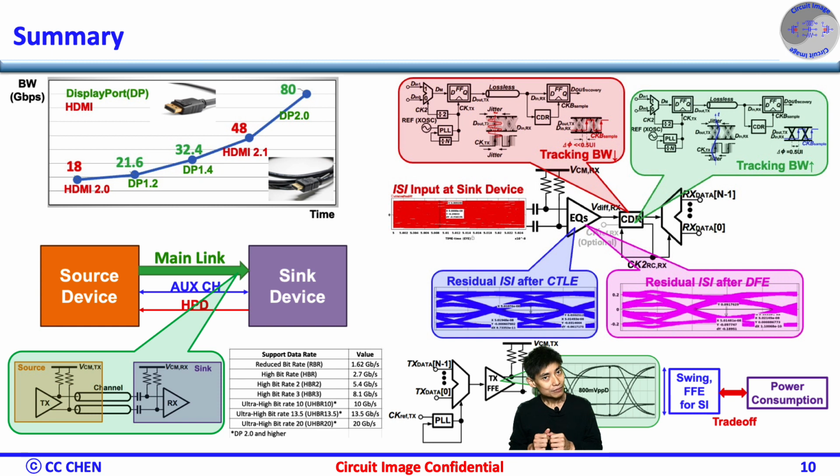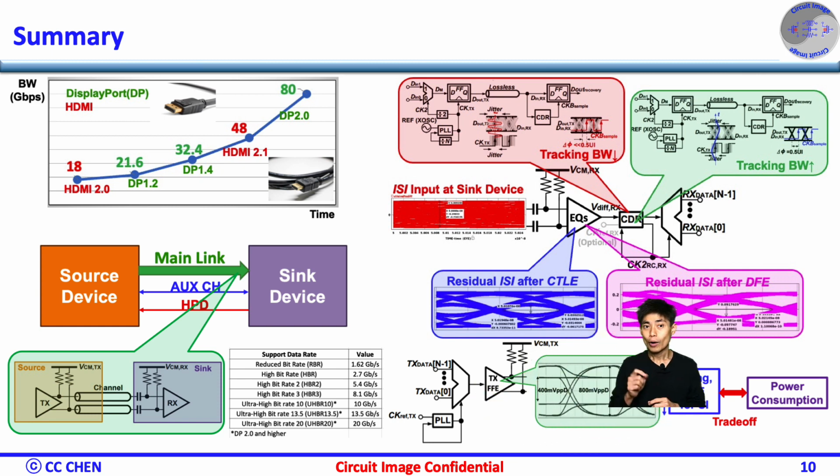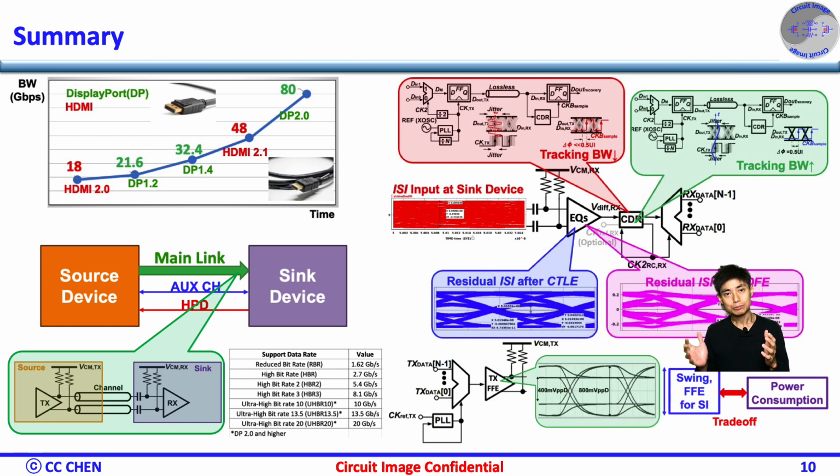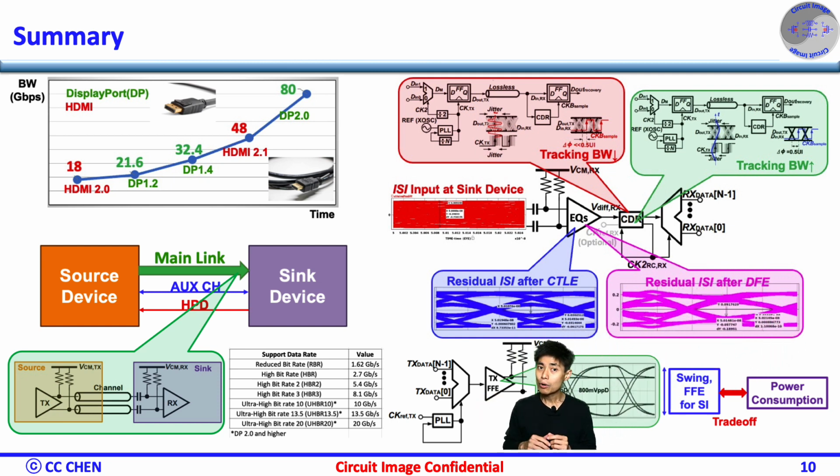For the DP source device, it's straightforward to have a trade-off between power consumption and signal integrity. For example, if the cable between the sink and source device is short, we can minimize the source output swing and save power consumption. If the cable connected between the sink and source device is very long, the channel loss will be a lot, and the source device output swing and FFE must be maximized to maintain the target bit error rate robustly.